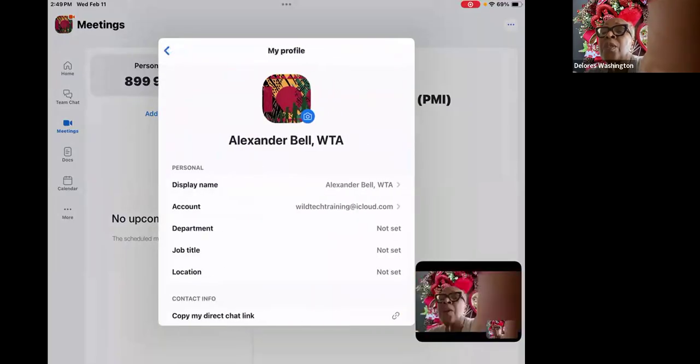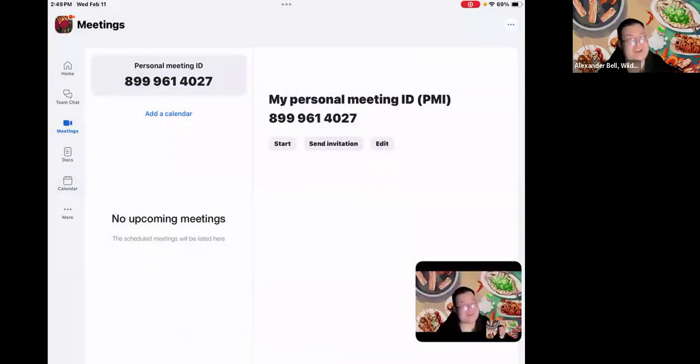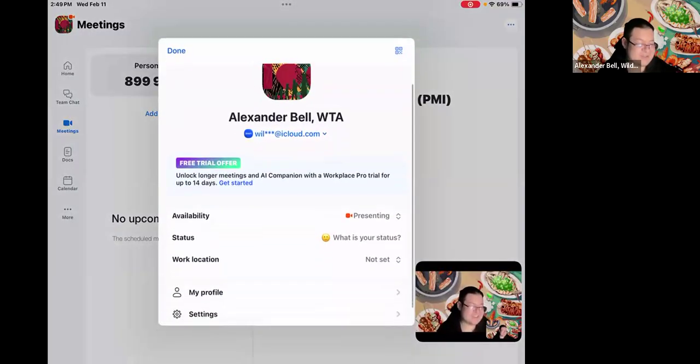So profile photo is for people who have Zoom accounts, is that what you're saying? Yeah, you've got to have a Zoom account in order to have a profile photo. If you don't have a Zoom account, it'll be your initials by default. So I recommend everyone has a Zoom account to have your own meetings, etc. Profile photo, able to adjust certain things. But yes, that is very useful.